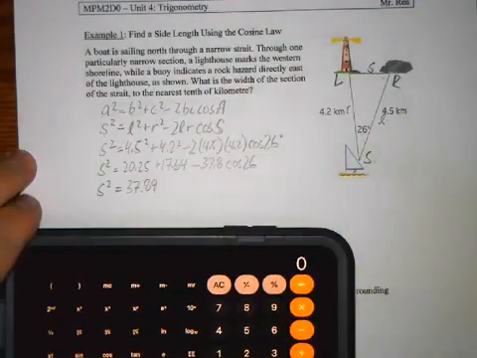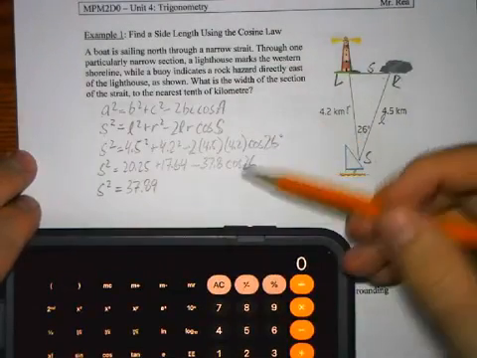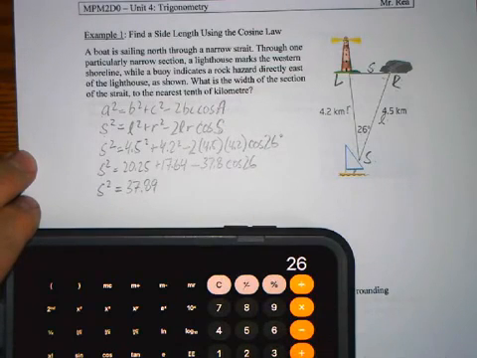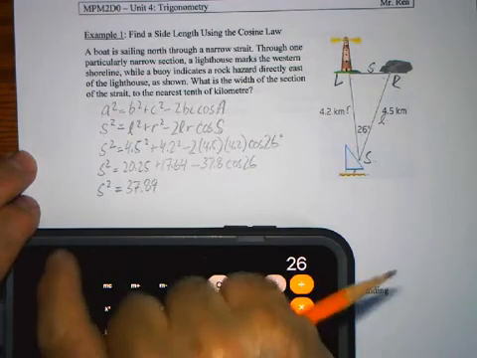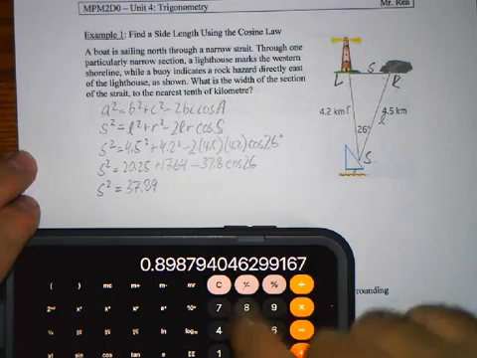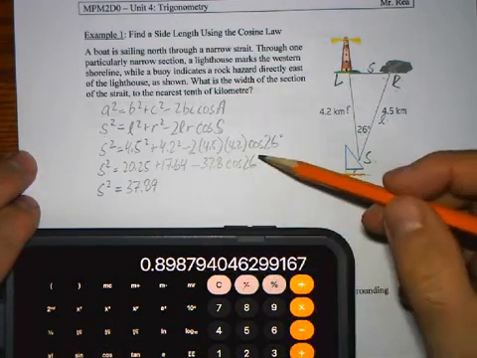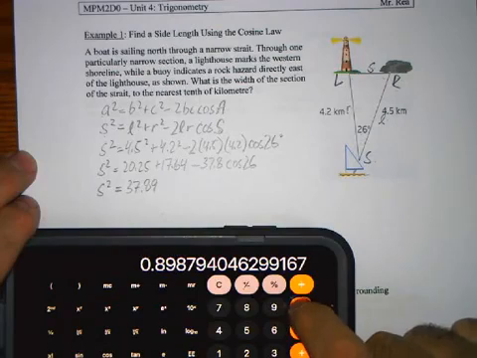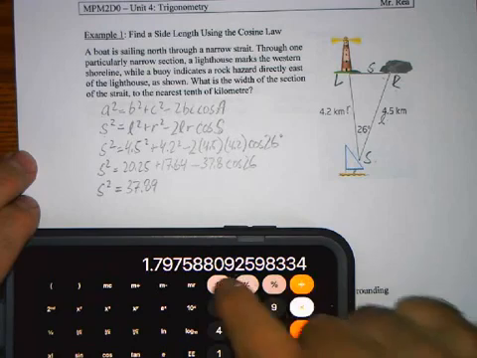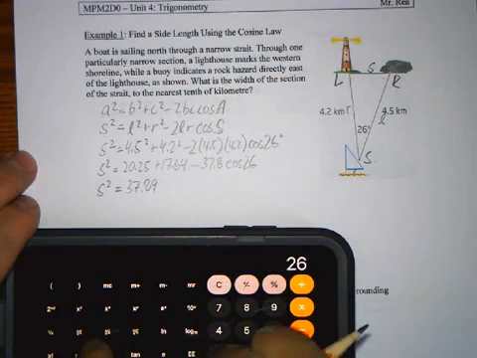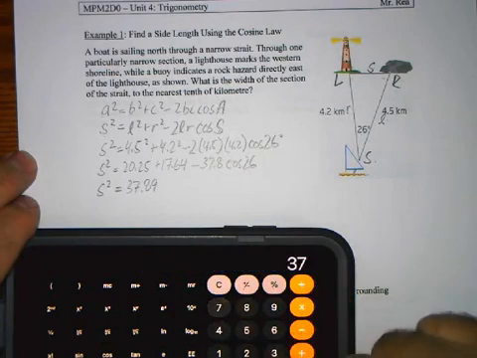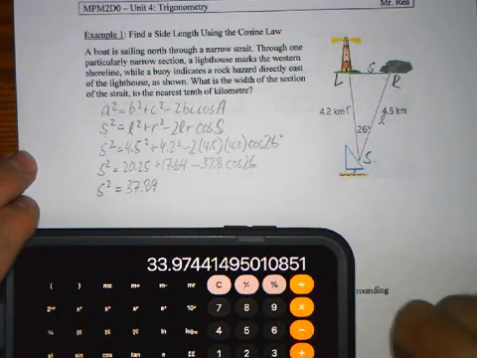Okay, so for the iPhone calculator, I'm going to first put the 26 in, and then I'm going to do cosine, so make sure it's not cos inverse, it's cos. Make sure it's on degrees, and then press cosine. So that value is cosine 26, and then I'm going to multiply it by, oops, that's not what it was. So cosine 26, let's start again, and then we multiply by 37.8. Okay, and we get that long decimal.